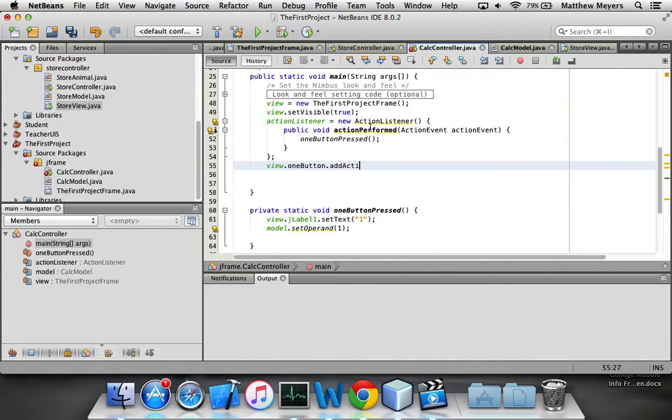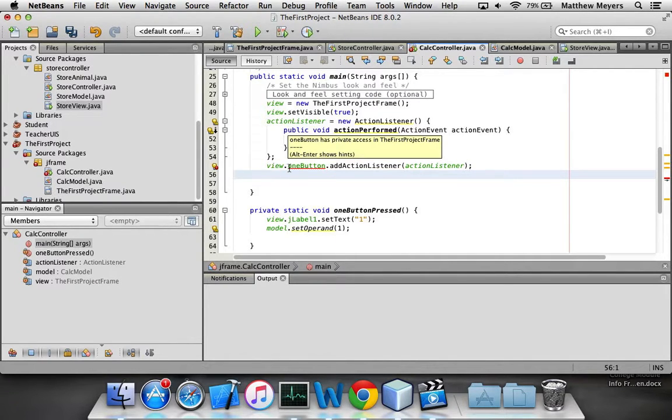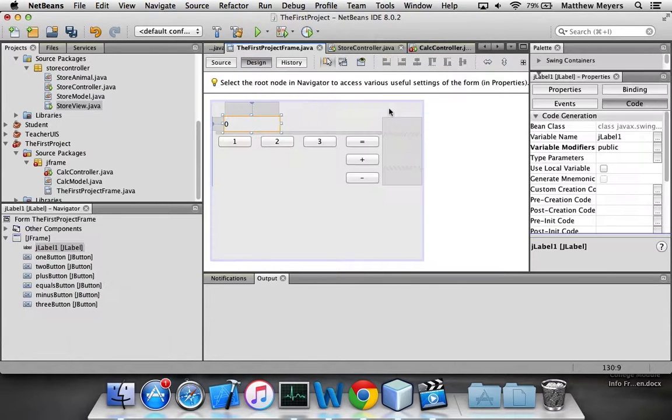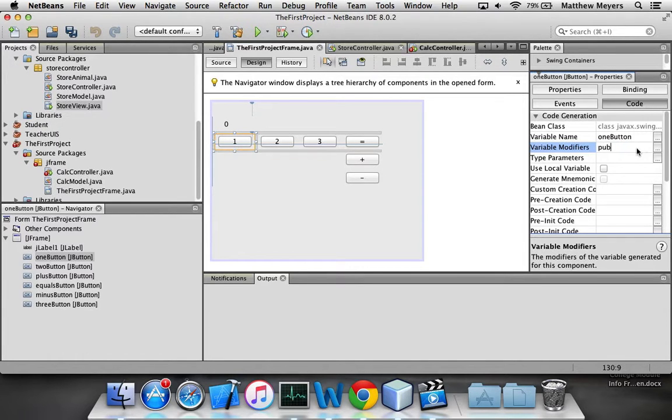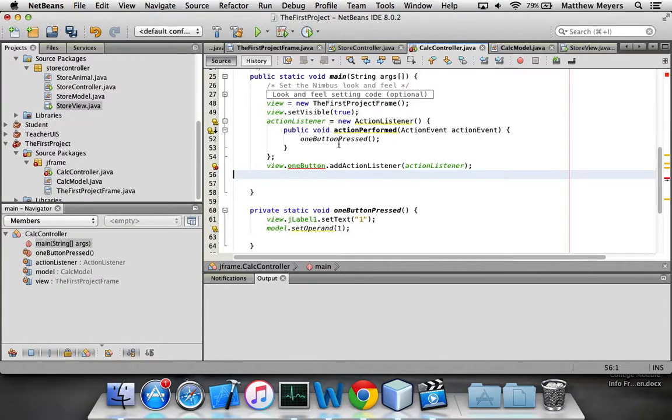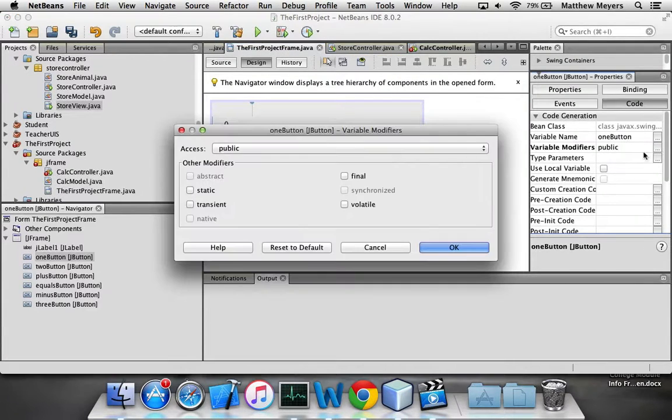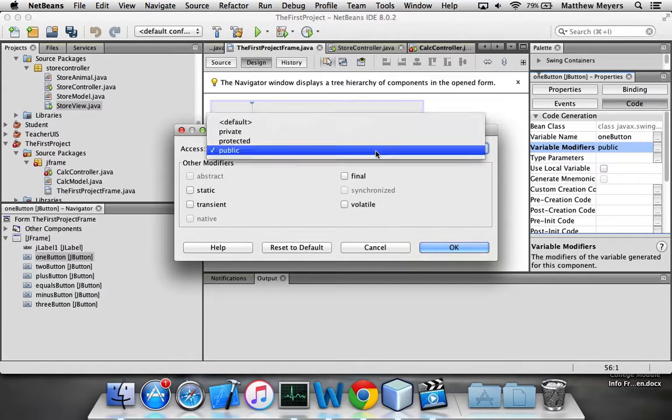dot add action listener, and we're going to add action listener. And again, 1 button is private. You're going to have to probably change all these buttons to be public. Well, apparently you actually have to select it from the menu.